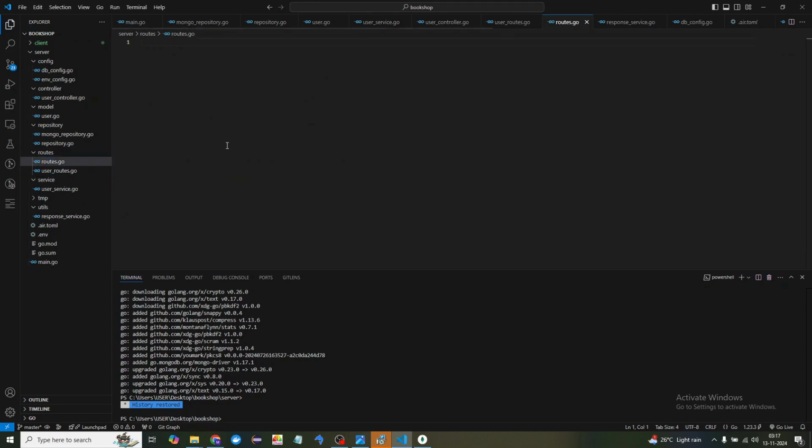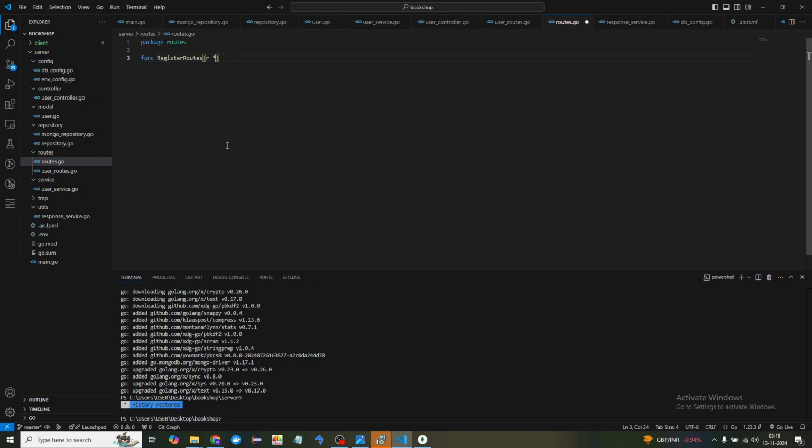In that, first thing first, we just need to name this package as routes, and then we will define the register routes functionality.